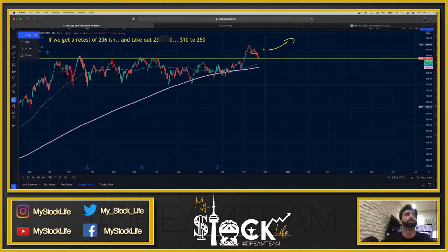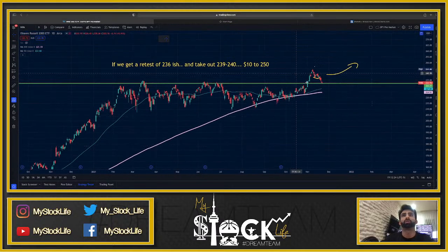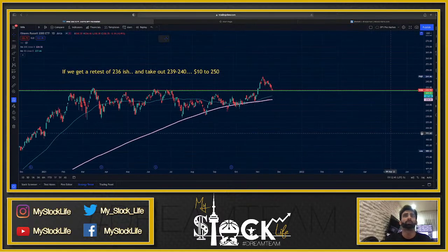So let's go over IWM. As soon as it broke out the first day, the first thing I said pre-market that day was that on IWM, I will wait for a retest. It was a very strong breakout out of a huge base of many months since the start of the year. Finally broke out, and it was likely that it was going to retest, and that's exactly what it's doing right now. It's retesting. Now, I also want to buy IWM long.